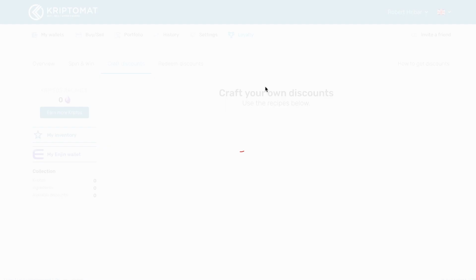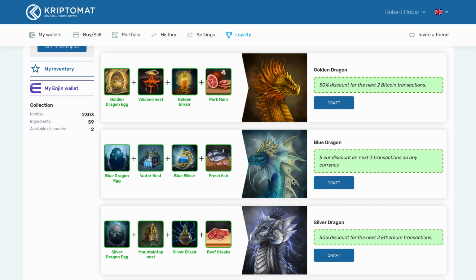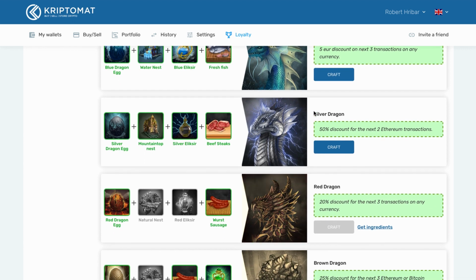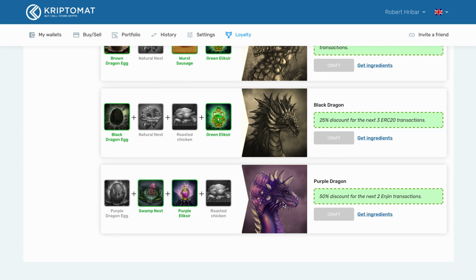The purpose of this rewards program is for you to craft different types of discounts that you can use on the platform, and each dragon represents a different discount. For example, the golden dragon represents a 50% discount on the next Bitcoin or the next two Bitcoin transactions, whereas the silver dragon represents a 50% discount for, let's say, Ethereum transactions. What else do we have? For example, we have a purple dragon that gives you a 50% discount on the next two Engine transactions.